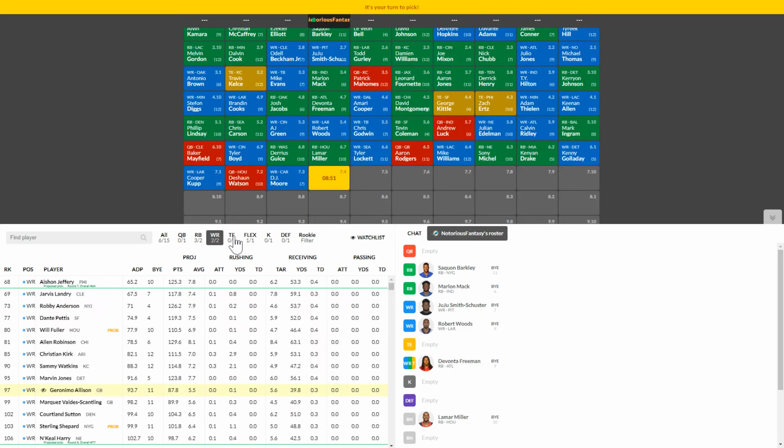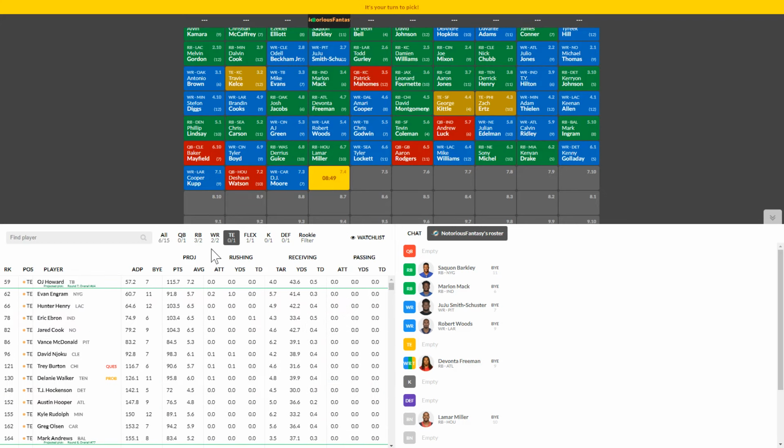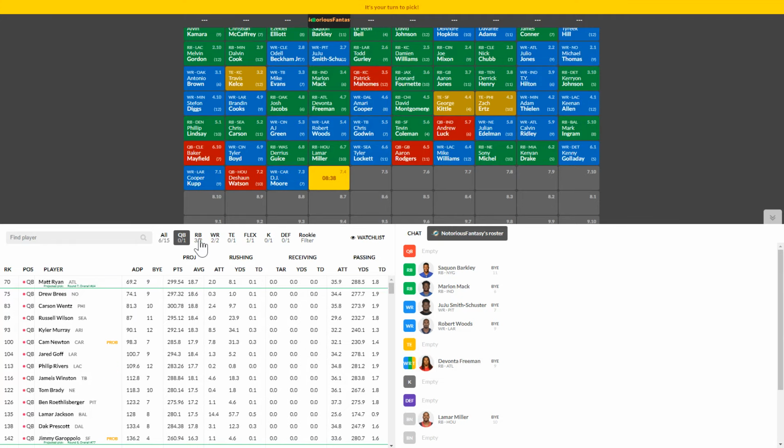Will I go him here? That is the question. Or would I rather get a tight end who's also in that division, who does have injury problems, but could end up as a top tight end? I think I'd rather take the risk and wait till the eighth round to get my tight end and just go with a quarterback here that I know I want.